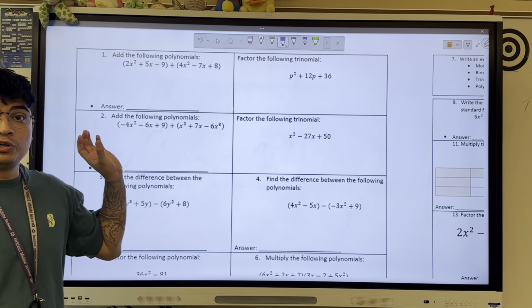If you're ever not sure what to do, I would suggest making the factor list of 36. So how can you make 36? 4 times 9, 6 times 6, 18 times 2. I know that's not all of them, but as you make them, think to yourself, which of these pairs could get me to 12? This one's close. This is even better.